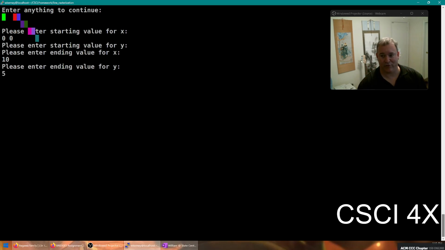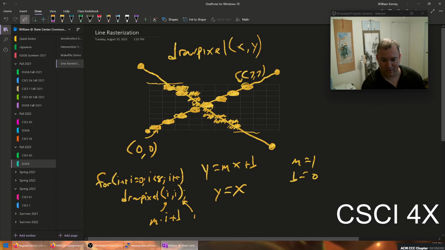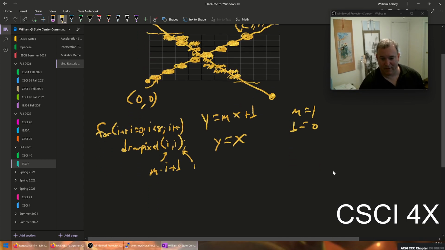You're going to have to do a little bit of algebra to change this equation, y equals mx plus b. You're going to have to solve for x instead, right? So subtract b from each side, divide by m, and you get x. Basically, instead of iterating from 0 to 7 on x, you're going to iterate from 0 to 7 on y, and then compute each x value instead. And that is your homework due on Thursday.